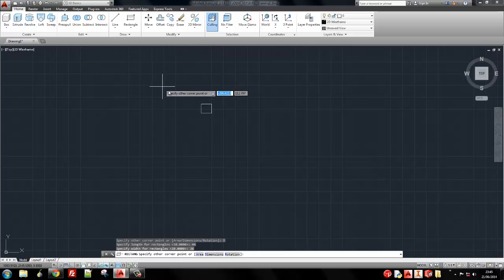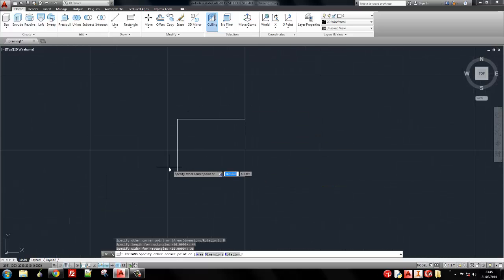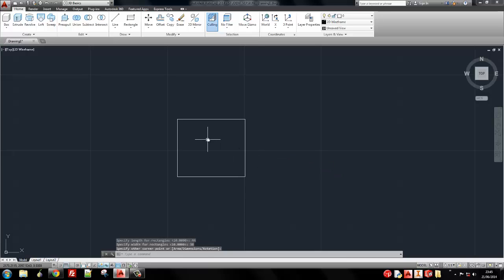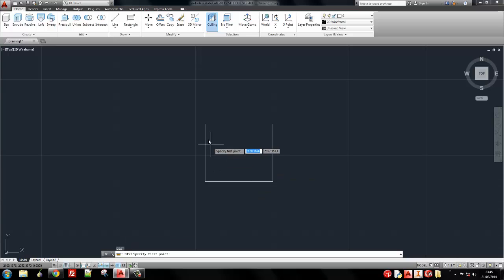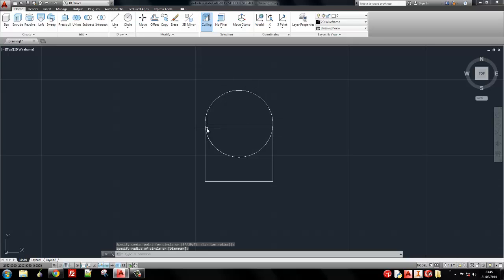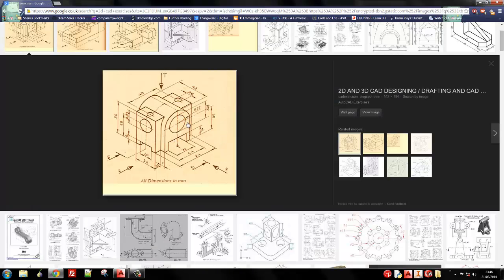I'm zoomed out quite a bit, so let's zoom in a little bit. So you can see here it's the right orientation. I can create it in one of 4 quadrants, so I'll just build it there for a minute. And just to double check, I can type DI on the keyboard. That's the shortcut for distance, and I can confirm that's the 38 and that's the 44. Okay, so once I've got that, let's put a circle on the top. Circle, snap to the middle point to the outside, and that gives us a nice curve over the top. And that's pretty much all there is to this initial shape.